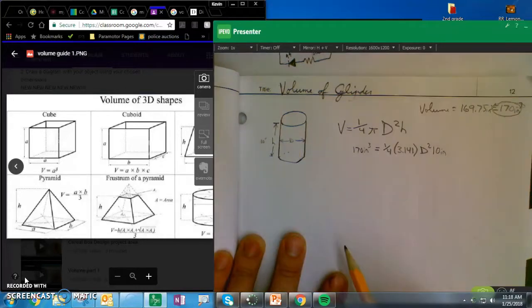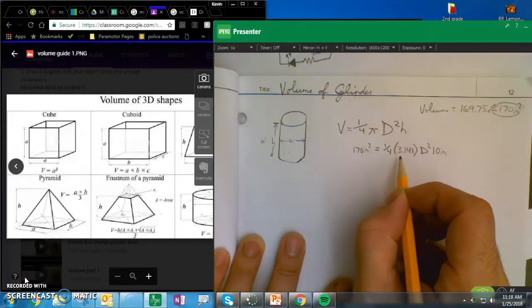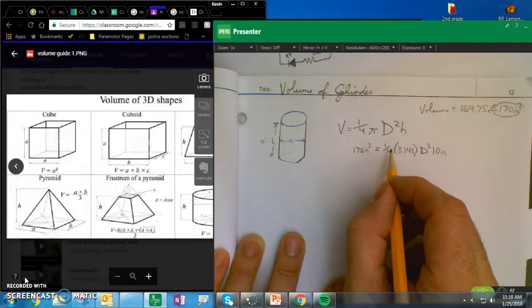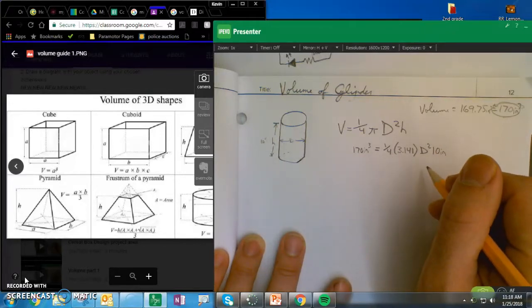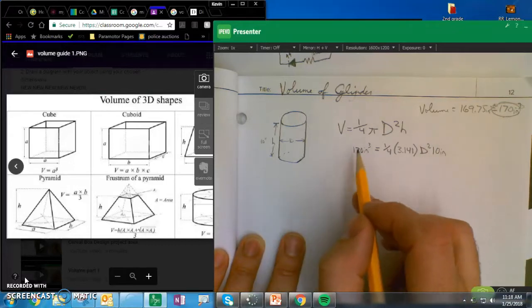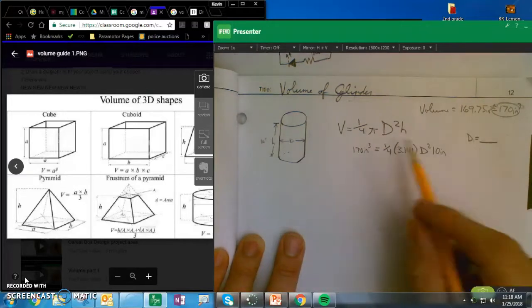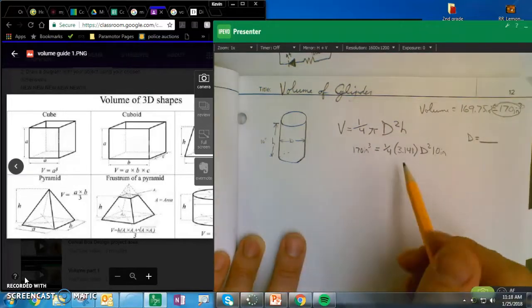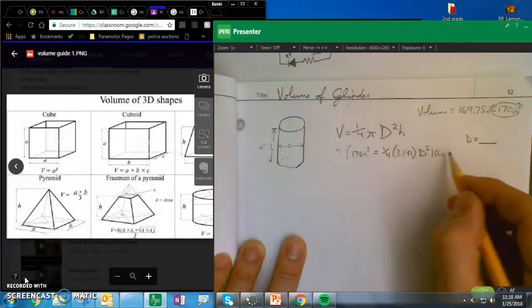Now let's find our diameter. To do this, we need to do some math, okay? We are going to eliminate everything beside our d, and we're going to get all of our numbers on one side. So in the end, we're going to have d equals blank. And that's going to tell us what our diameter is going to be. So, let's go. First, I'm going to multiply both sides by 4.